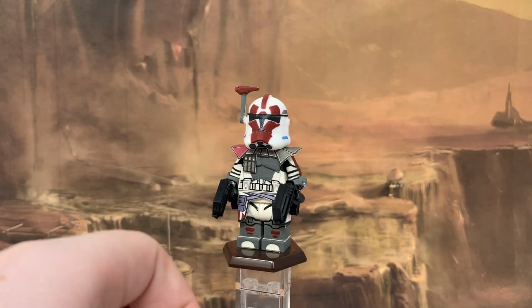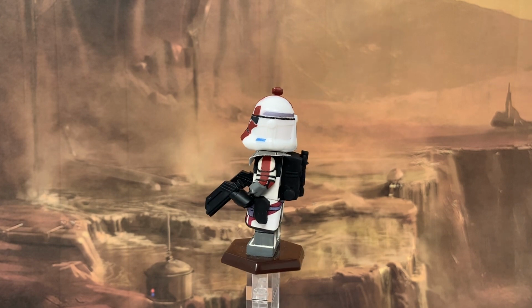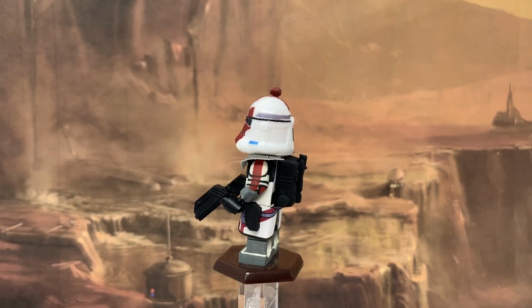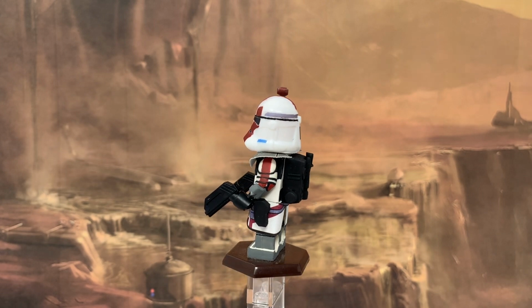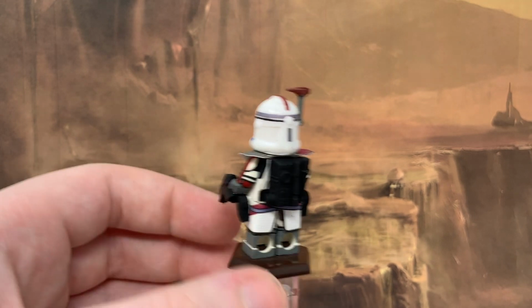And yeah, so I also gave him 2 Clone Army Customs DC-17 Rex pistols. I feel like that's the wrong name for them, I don't know. Not very good with my names, as you can tell, but yeah. And then the arm design is something new I've been working with.